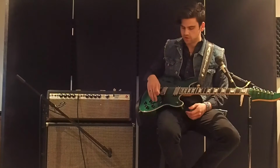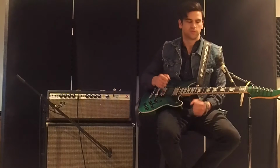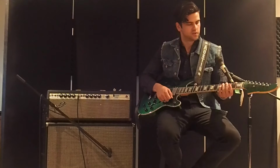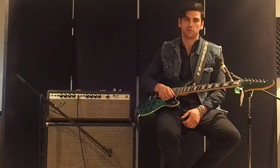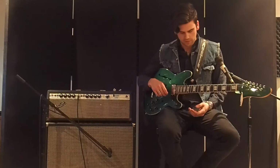As you can see, the body is maple. I wanted something dense. I'm a rhythm guitar player, and I wanted something very substantial. The neck is maple and the fretboard is Indian rosewood, so it's a little bit more gentle. I like the way it sounds so far.